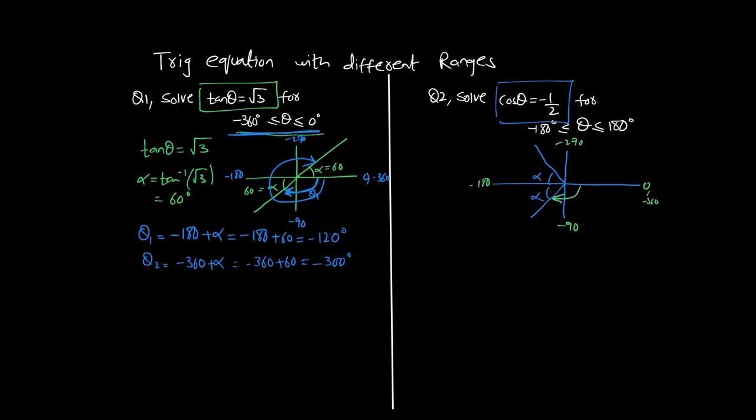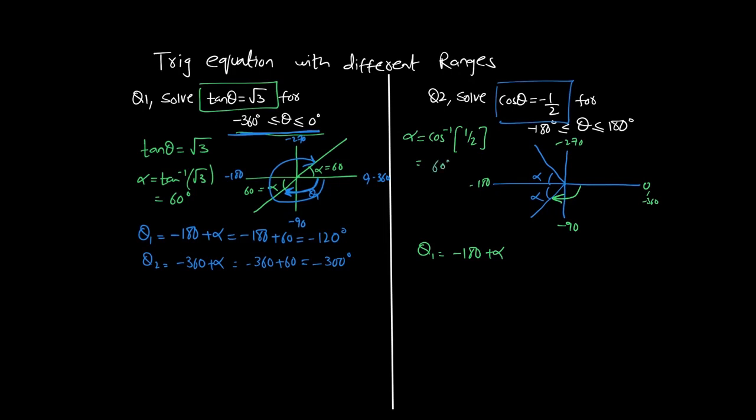First angle is this and the other angle would have been this, but the issue is that theta cannot be greater than minus 180, so you will not include this angle. So one of the negative angles would be minus 180 plus alpha. Okay, same procedure. First let's find the value of alpha, which is the basic angle, which would be cos inverse of 1 over 2, and cos inverse of 1 over 2 is simply what?